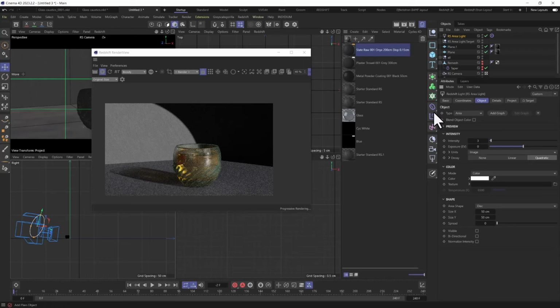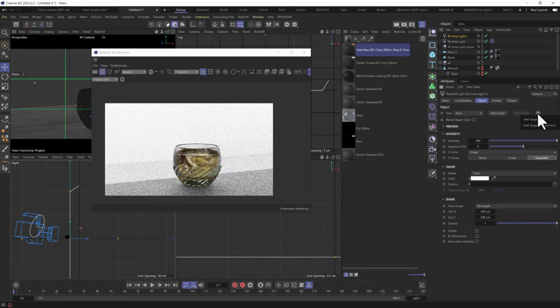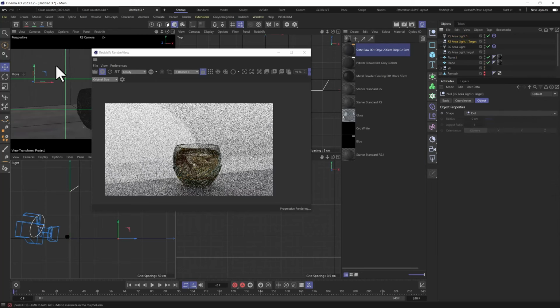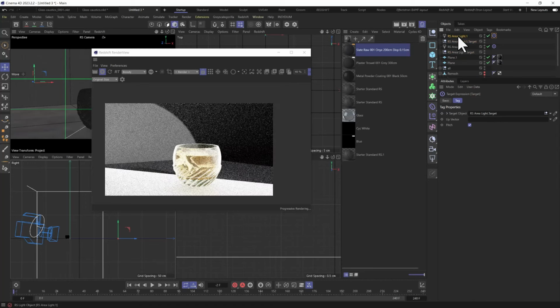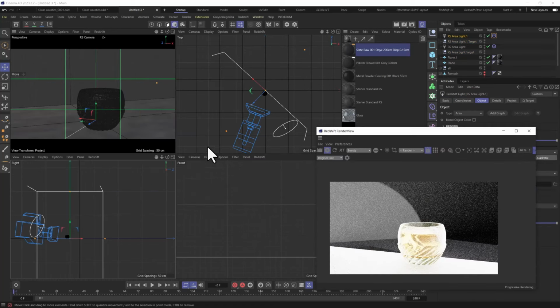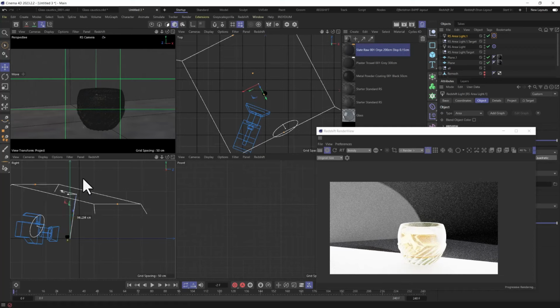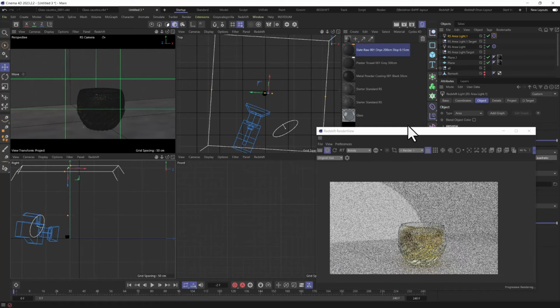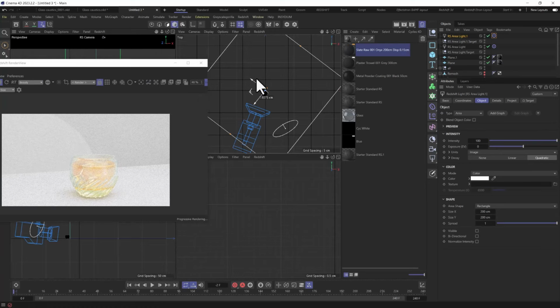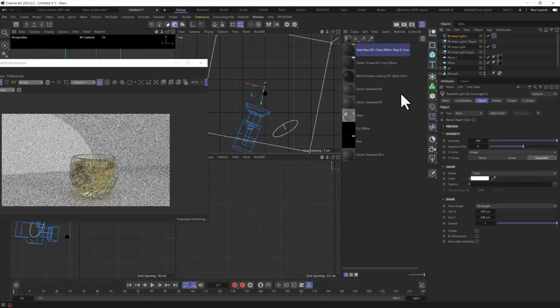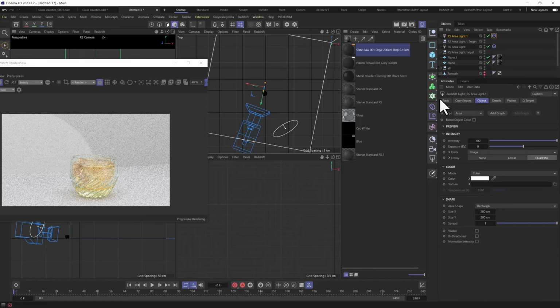So let's create another area light. Again, add target to null. We're just going to go to our target tag and grab the original target and just slide it in there. So it's connected to that one instead. And now we can grab this and pull this way up high because we want a big overhead rim light. And we're just going to kind of push it behind everything just a bit, like so.